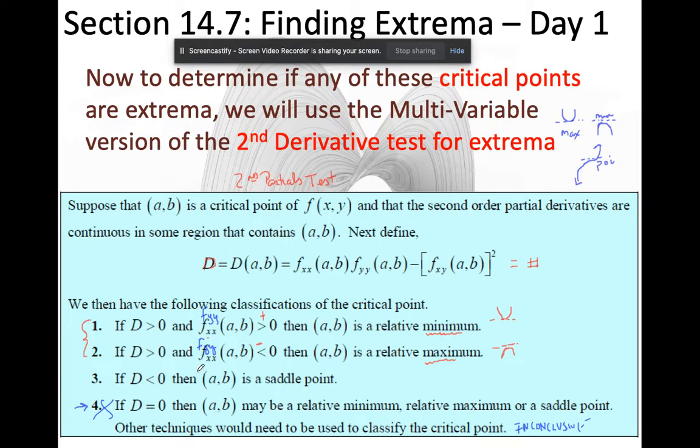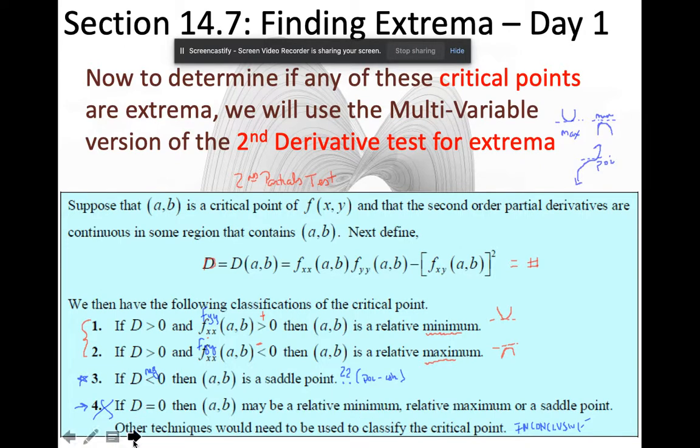However, we do have a scenario now in 3D that we did not run across in our Calc 1: something called a saddle point. That only occurs if your first derivatives are equal to 0, your partials are equal to 0, and this big capital D, the second partials, is negative. If your second partials is negative, then you don't even go to the second derivatives, right? You don't even need to. You automatically know you have a saddle point. Don't quite know what a saddle point is yet, but let's just say it's poi-ish.